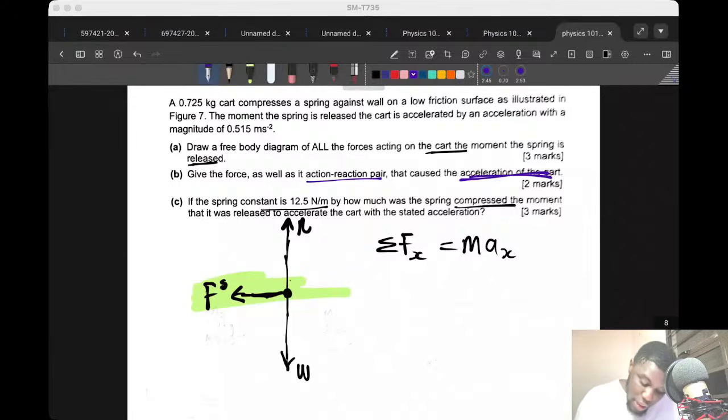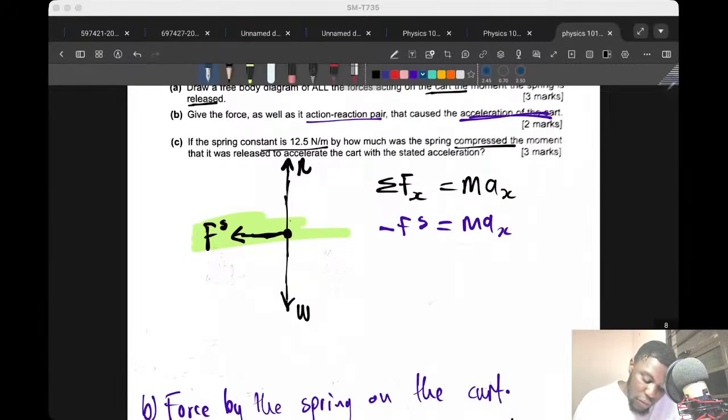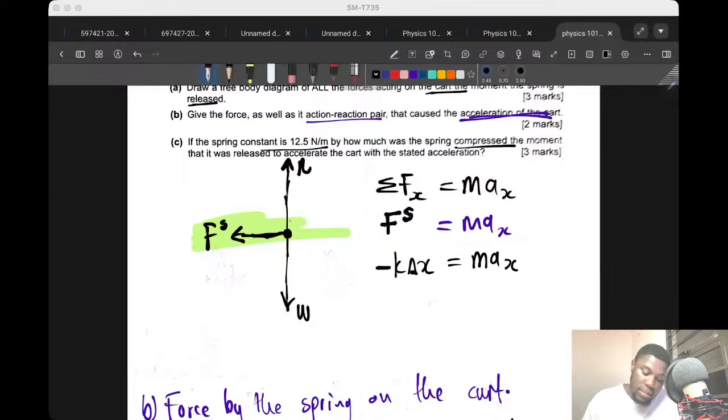cart. We say summation of forces. Since it's facing the left, it's negative Fs. This is going to be equal to MA in X. Now what is our force, this force here? Remember, when we are doing resultant, we first just put it as it is, we always add these things. But now when we are putting here, this is not the force on the spring, it's force by the spring. So it will be negative K delta X. And this will be equal to MA in X.